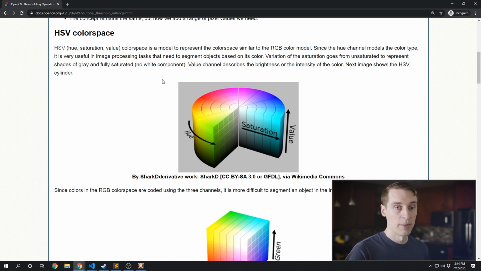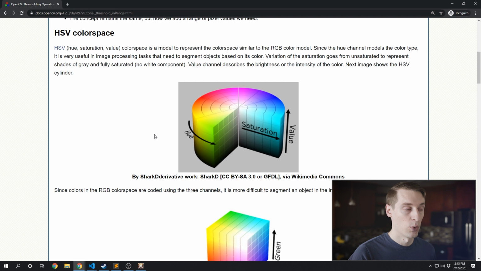So up to this point, all the images we've been working with have been in BGR format, which stands for blue, green, red. And if we were interested only in blue objects, we could just set all of the G and the R values to 0, and we'd be left with only the blue pixels. But any other color besides those three are going to be a mixture of those three colors, and so they're a lot harder to isolate using the BGR format.